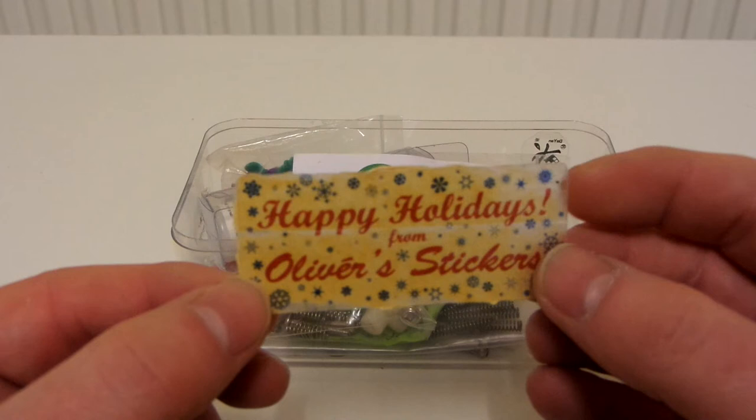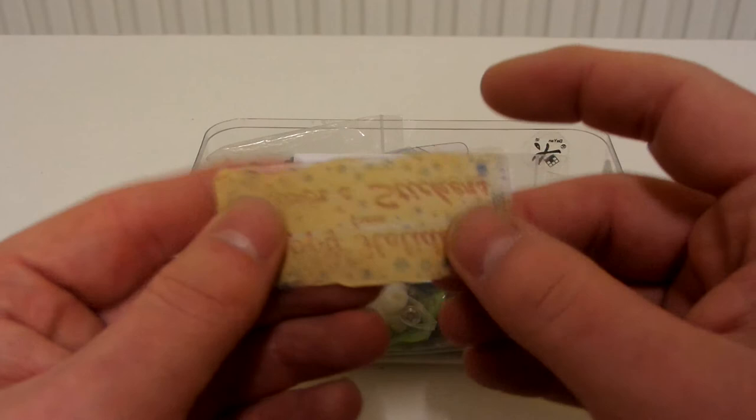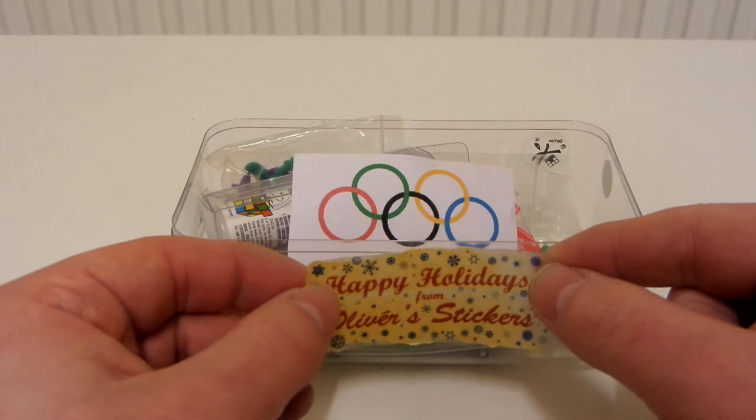This was on an envelope, and I thought it'd be quite nice to get, so some of the paper from the envelope is still stuck on it. I thought one day it'd be quite nice to get the paper off it somehow, maybe some WD-40, and then maybe I could put something sticky on it and stick it onto the box. I don't know. Well, you know, it looks quite nice.